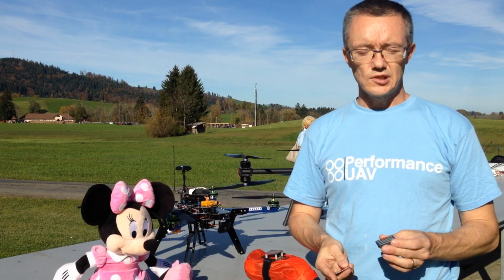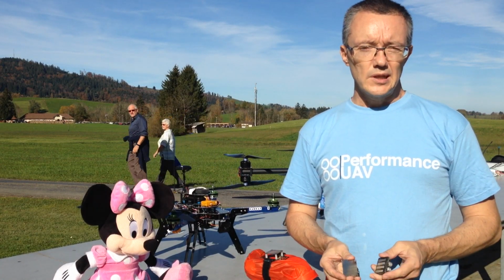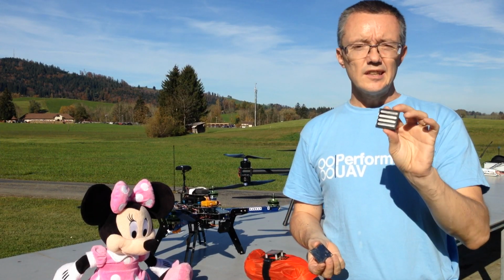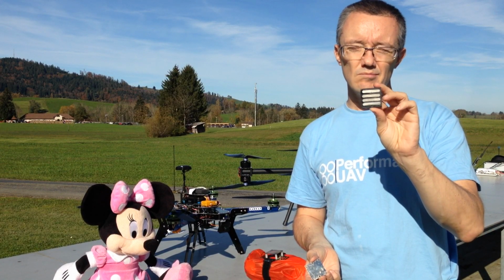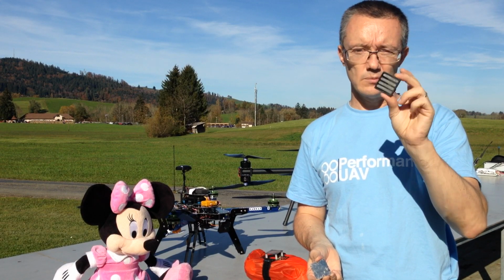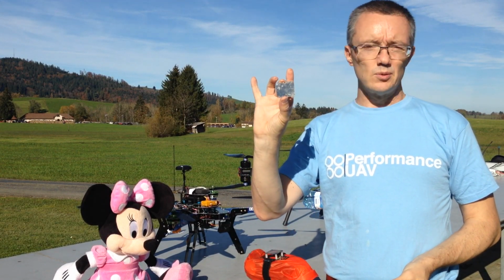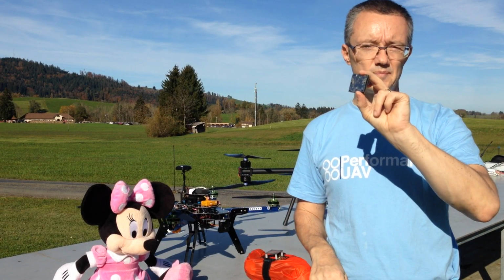This is a quick introduction of what the payload system actually is. Essentially, the payload system is what they call an EPM, electro-permanent magnet. And it looks like this. It's designed to change its state and hold its state with minimal power after the state has been changed. So I can magnetize it, it will stay magnetized even if I don't apply current to it. It attaches to a simple metal plate like this, and that is the principle.